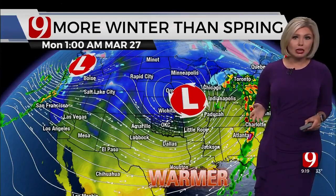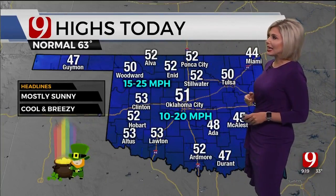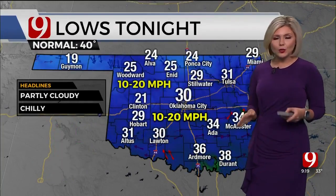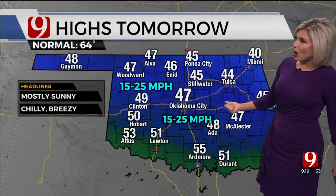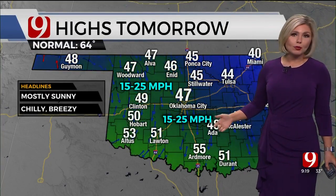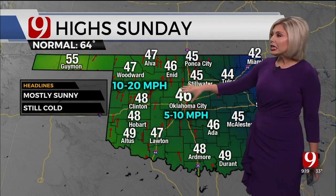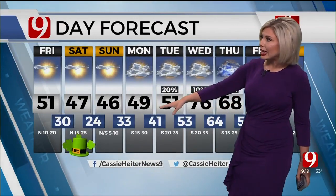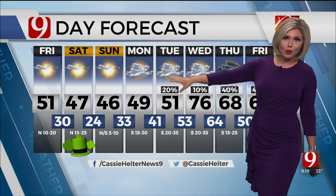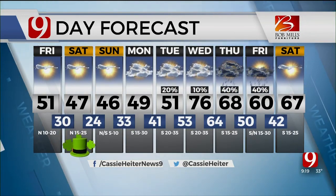For today, it's just going to be plain chilly. Temperatures will not make it out of the 50s — we're going to struggle to make it to about 51, with that north wind between 10 to 20 miles an hour. Overnight tonight, a few clouds around, temperatures drop to about 30 degrees in Oklahoma City, the 20s across the north, 30s across the far south. Tomorrow afternoon, 47 degrees, combined with a north wind between 15 to 25, so it'll feel a bit colder than the upper 40s. Sunday we stay in the 40s but the wind will be lighter across central and eastern Oklahoma — that makes a big difference — about 55 degrees in Guymon come Sunday afternoon. Monday, upper 40s with some cloud cover. A slight chance of rain for both Tuesday and into Wednesday. Thursday is our next chance of storms, and that chance lingers into Friday. Generally temperatures look a little bit better after that.